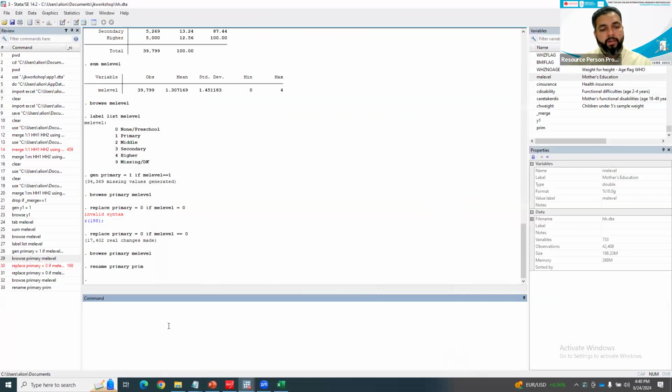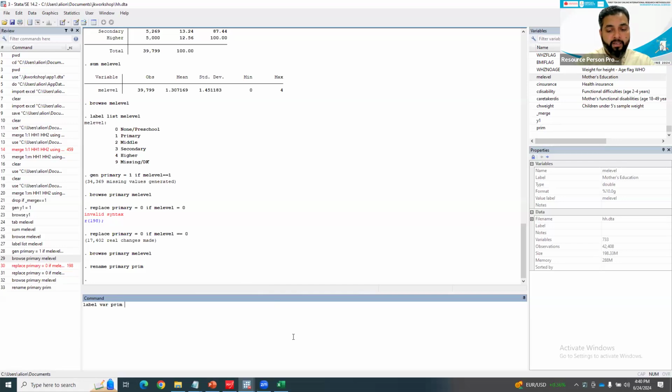Label variable, we can say label var, because you see that this variable is created, but we don't know what this is. Right now, we are creating an example, so we know this is when mothers have primary education, but when we open this again in a few days' time, we might not even remember it. So label var prim.